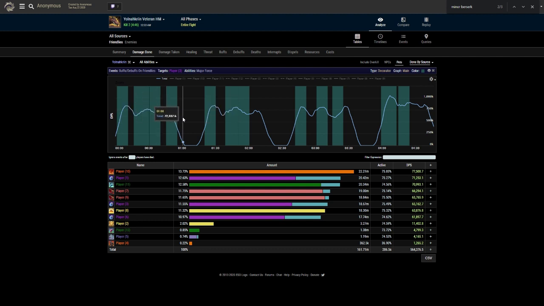This one we've got 4 horns. This one probably 3, maybe 2 or 3 here. Ideally on Yolnacrin we could probably fit 4 in each time. So if you want to improve your Major Force uptime, I definitely recommend assigning a player to call out the horns.